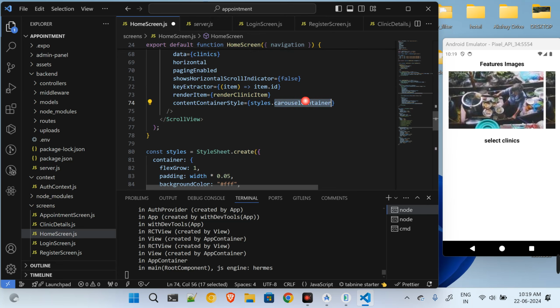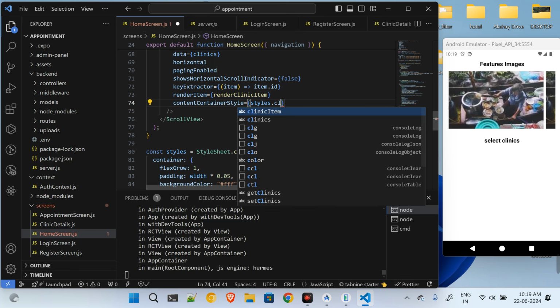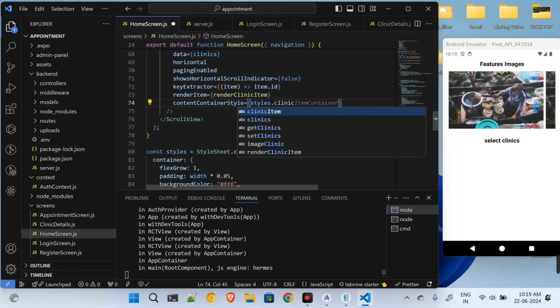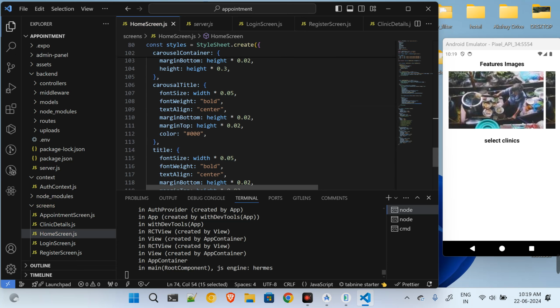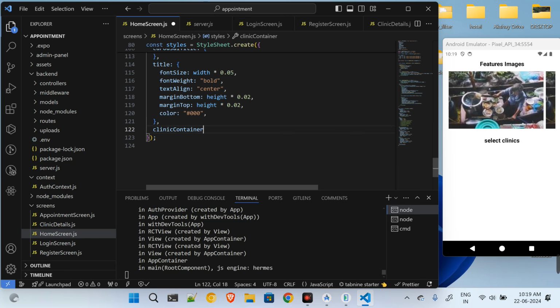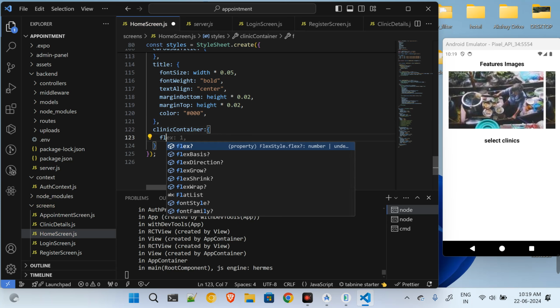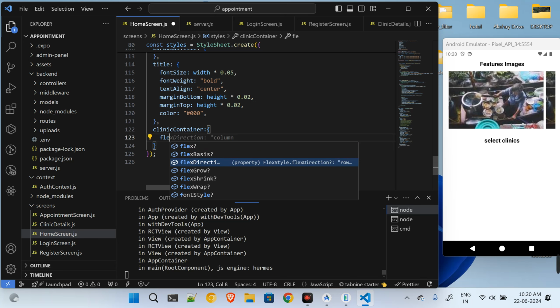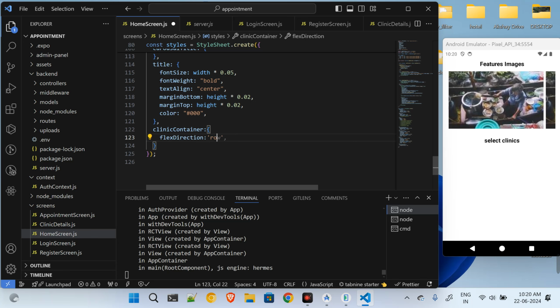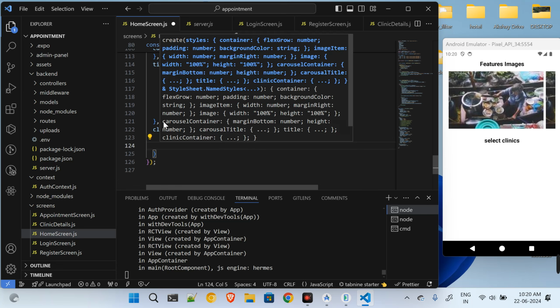This is not a carousel container. This is clinic container. Okay, clinic container. So I'll give the flex direction as a row because I want to show all the items horizontally.